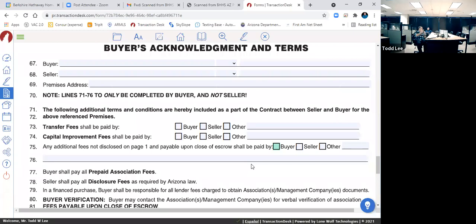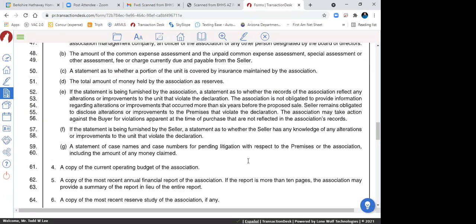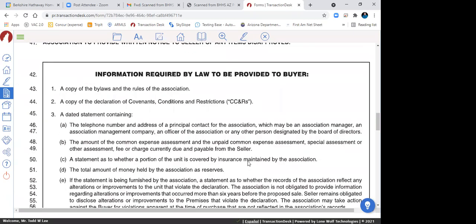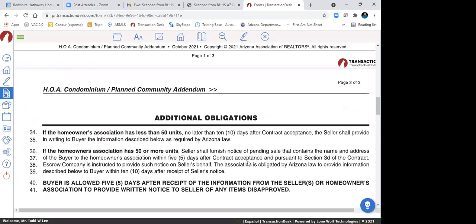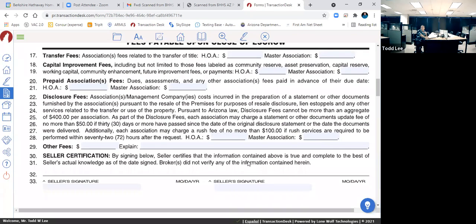If you need to get your rules and regs and the CC&Rs quickly, like if you're doing a quick close, sometimes they will charge a rush fee that can be upwards of a couple hundred dollars. By state law, the HOA has 10 business days to give that to you after they receive a request. So the rush fee is their way of saying, we'll move it up to the front of the line, but we're going to get paid a little more for that.